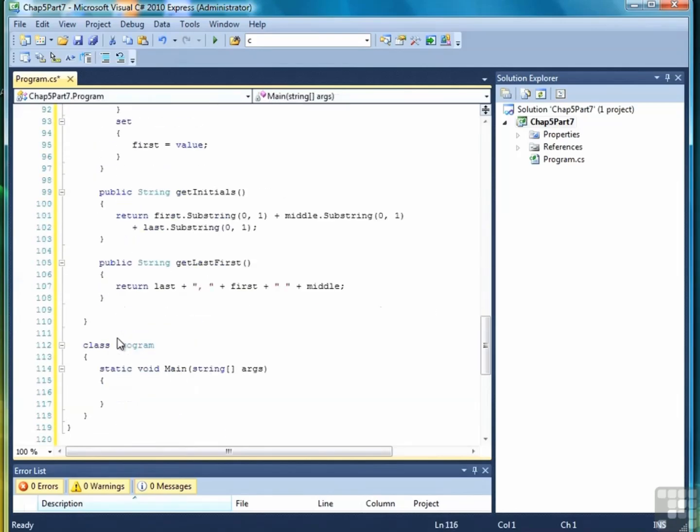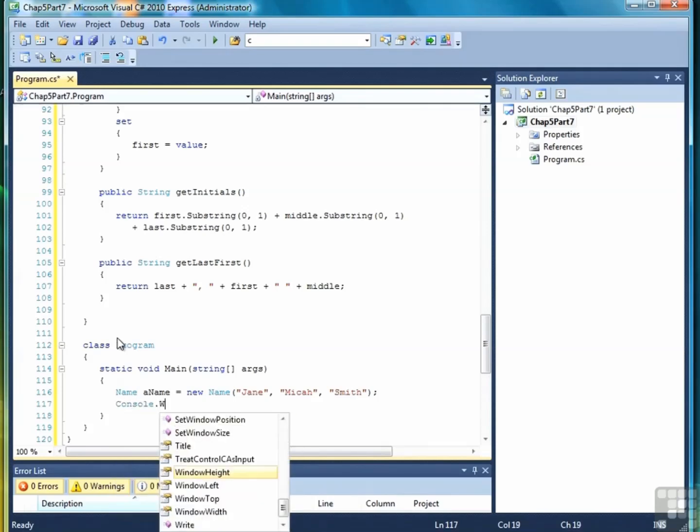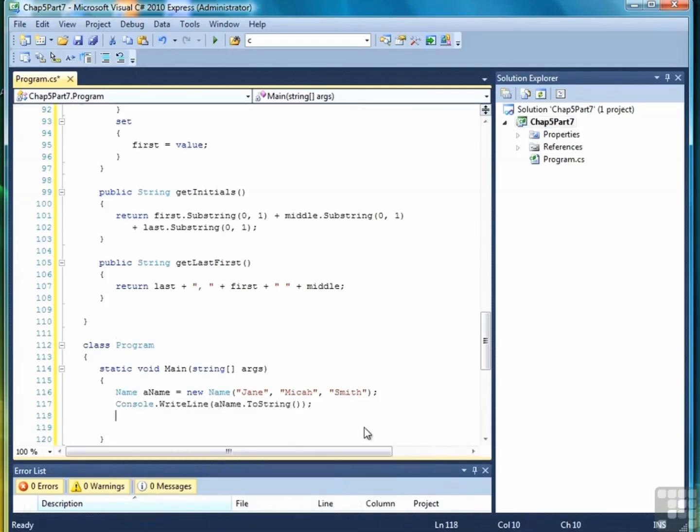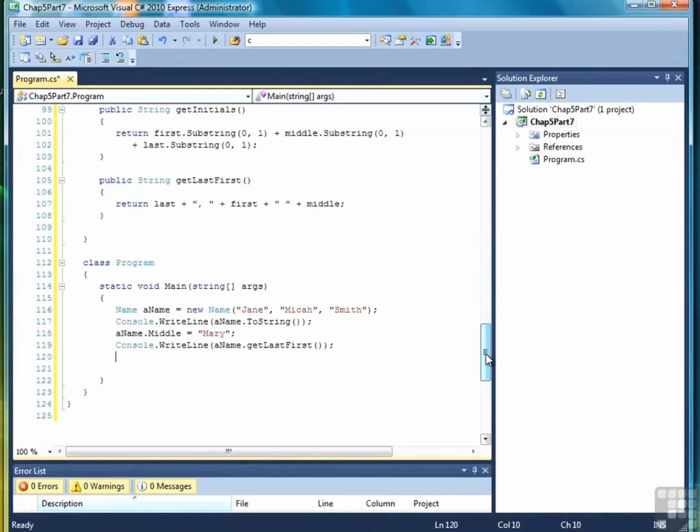So we can write a little bit of code to check that. So we'll just pick a name at random. Then we will display it. We'll just use the toString method. So let's change her middle name using the property. Just anything, doesn't matter. And so you see the difference. We have to use the parentheses in a method call, but with the property you don't, either setting the property or returning it. So you see how when I'm calling the property to return, I don't have to use the parentheses. And that's a little bit different than what we're used to with method calls.